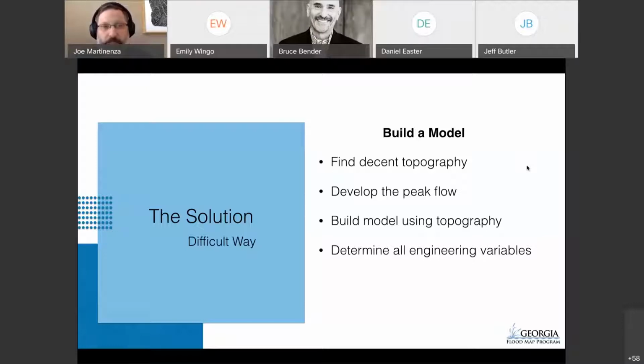This can be tricky if you don't have the skill sets to determine what the variables are and how to determine them and figure out if they're reasonable. Otherwise, your model really isn't going to be very good. I mean, you can plug in numbers and get a model to run, but you're not going to get a very good answer. Then you've got to get the model to run.